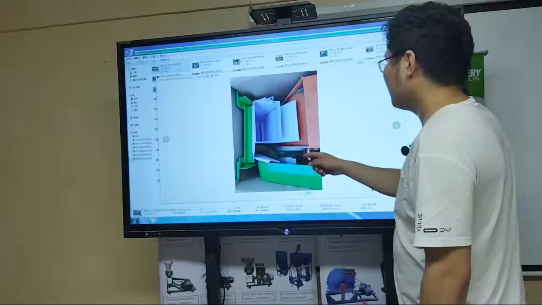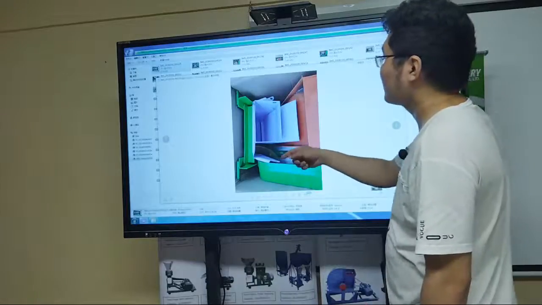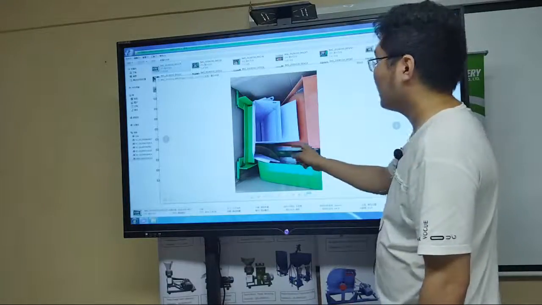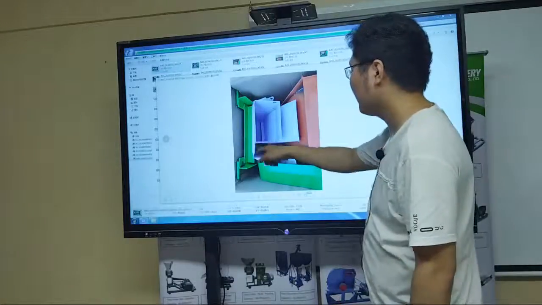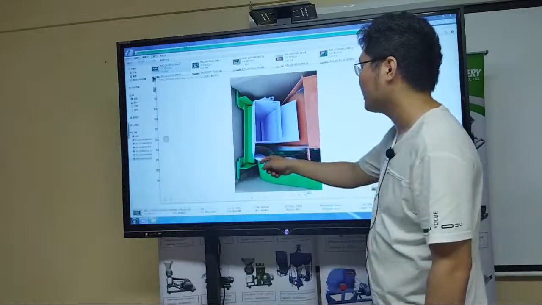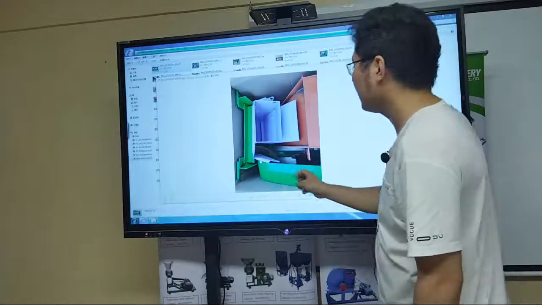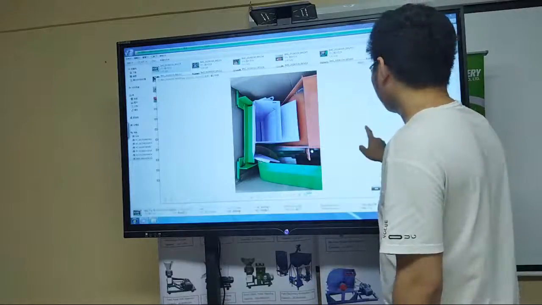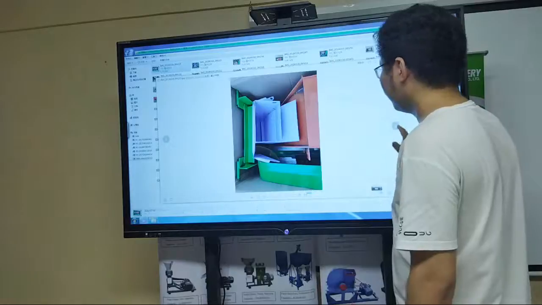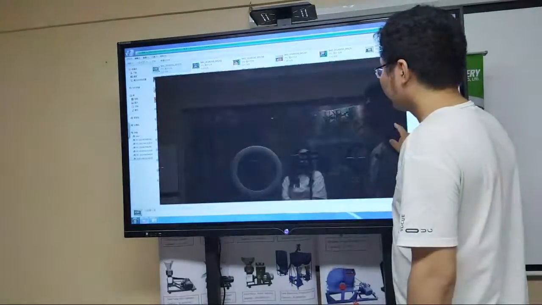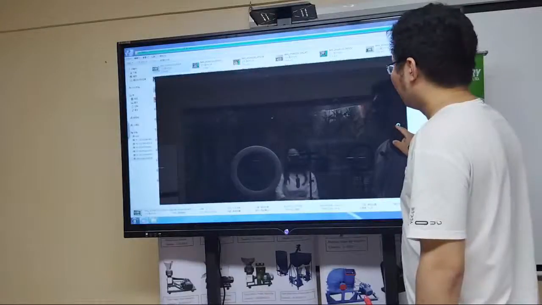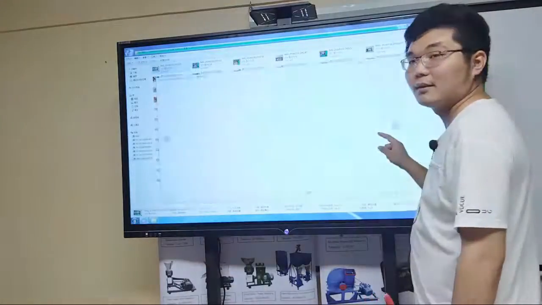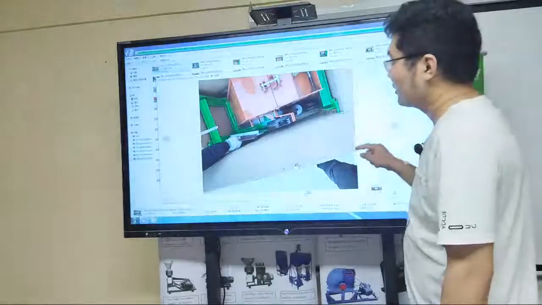Okay, we check the outer port part, and then pay attention to the outer port for the process. The screen has two parts that need to be installed. Use the screws to install.